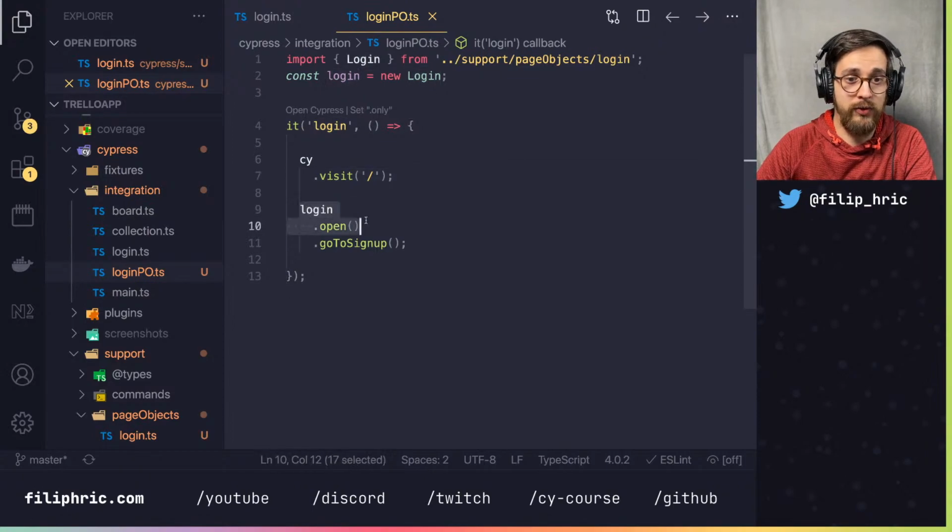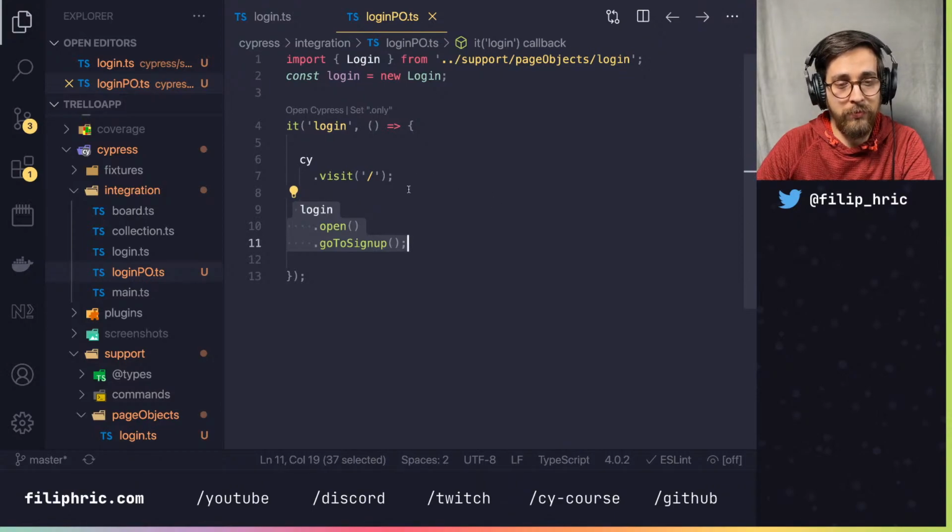Another use for page objects is that they can quickly get you to the state that you want. For example, let's say this is not even the important part in my test, because I have a separate test for opening my login or going to sign up, but I actually want to sign up and then do something.